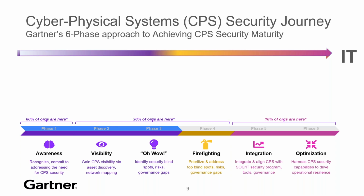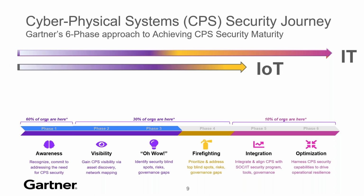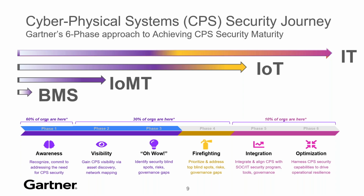So IT devices, they're pretty far down the road for the most part. IoT devices, still pretty far down there. Medical devices, the majority are still kind of stuck in visibility. They don't have visibility, or even if they get it, now what? We've got to start putting out fires. And building management systems: I presented at the ASHE conference, which is the facilities management association for hospitals. Not everybody even knew we had one of those. They're just getting started. They are definitely in awareness. Oh, it's not a cybersecurity, IT problem, right? Well, what if we decide we're going to update or patch something that brings your system down? Oh, well, that's a problem. We didn't want you to do that.